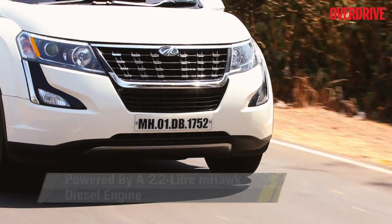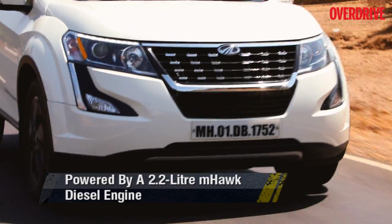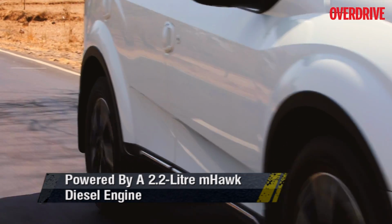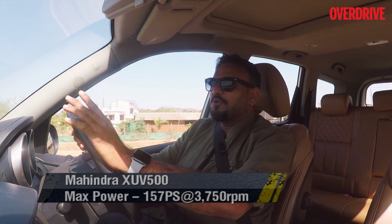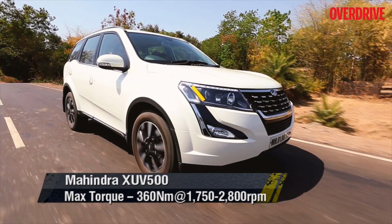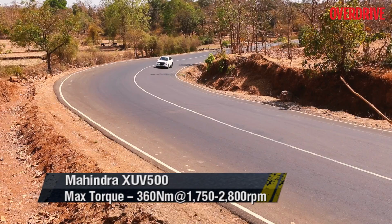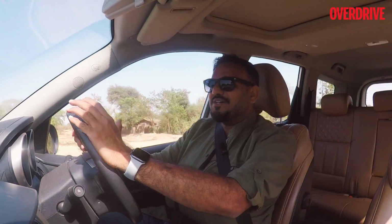The Mahindra XUV500 feels like a typical capable Mahindra when it comes to tackling the trails. It also has a wide variety of drivetrain options for your liking, for whatever suits you. Automatic, manual, front wheel drive, all wheel drive, take your pick. Spec it up with the right set of tires and the XUV500 will also take on the kind of trails that the Creta or the Harrier will want to turn a blind eye to.